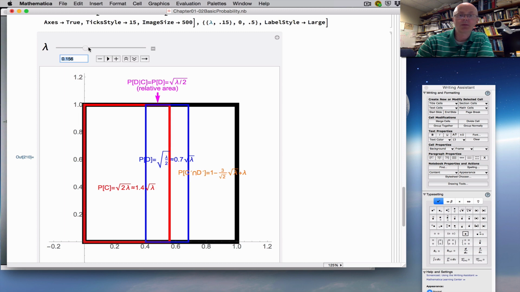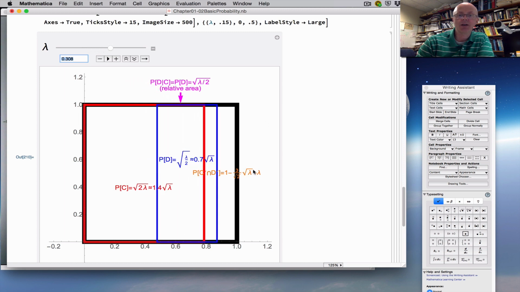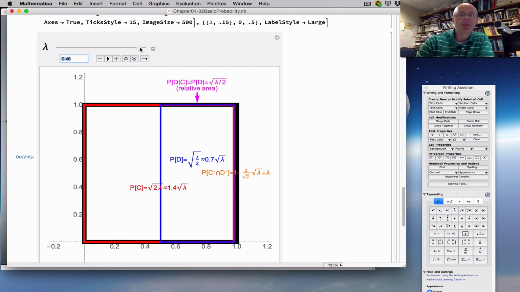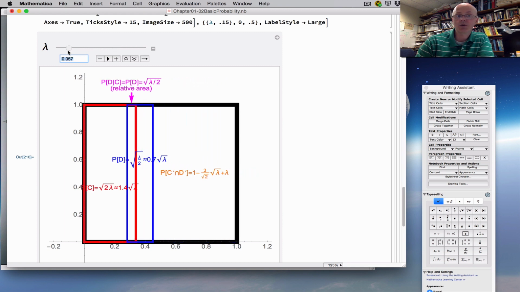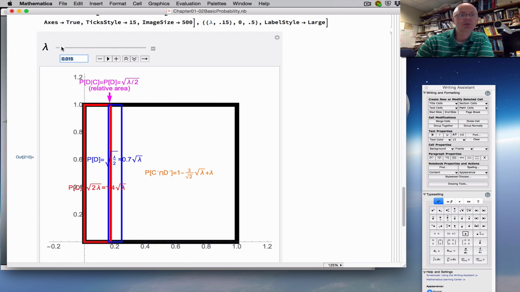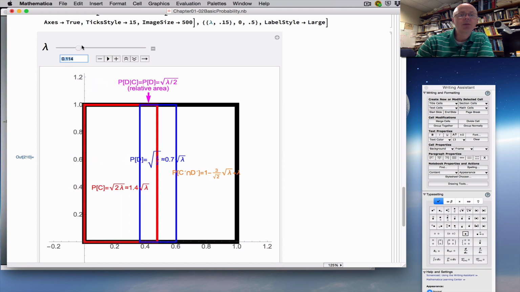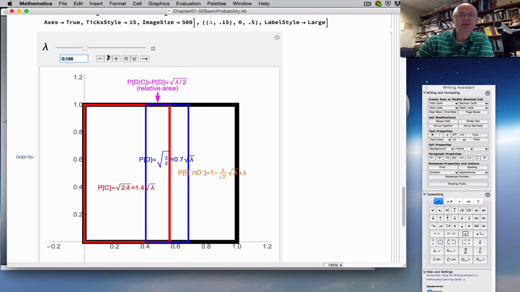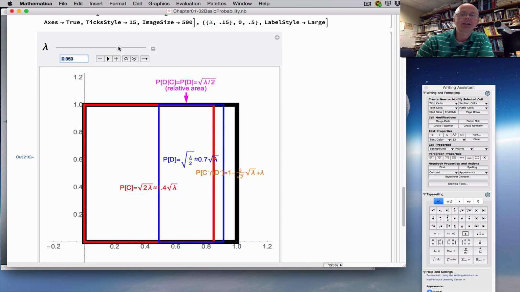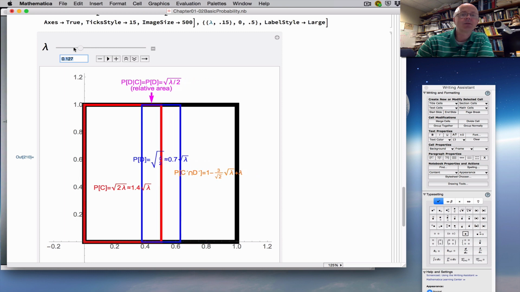If lambda gets bigger, remember the answer gets smaller. That orange area over here, this orange symbol representing the answer, gets smaller because this area is getting smaller as lambda gets bigger. And as lambda gets smaller, goes to 0, then the answer over here gets larger. And no matter what lambda is, I've programmed this so that the relative area of the rectangle between the blue and red lines here compared to the red rectangle overall is the same as the area of the blue rectangle. Okay? I programmed it so that is always the case, no matter what lambda is.